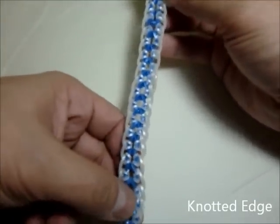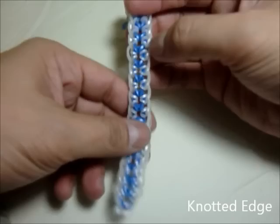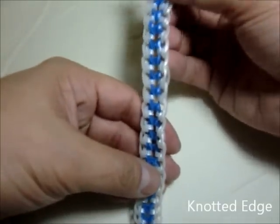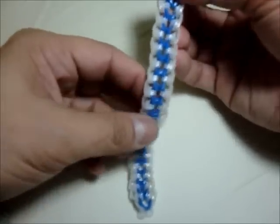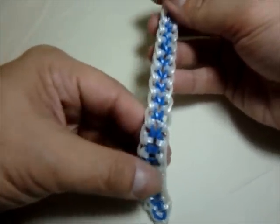Very nice. I like it a lot, actually. So, this is supposed to be the signature side. I actually like it, and this is the other side, which I also like. To be honest, I think both look really good, so it really depends on your style. Whatever your style is, you can wear it however you wish.